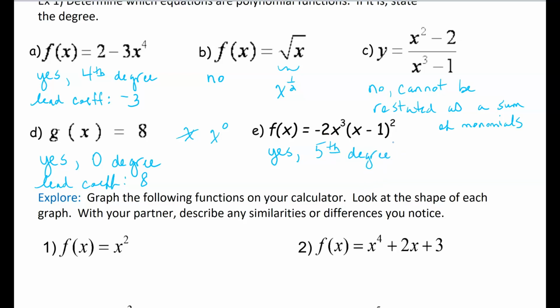What you want to keep in mind is if you expanded the x minus 1 squared, you would get an x squared out of it. And then you also have the x cubed from the beginning. And so together we get an x to the 5th. The leading coefficient, I thought it was always the highest. Yes. So why are we combining? Well, because right now it's not stated as a sum of monomials, but we could expand everything and simplify. And Caroline already asked, but is it 2? Negative 2. There we go.